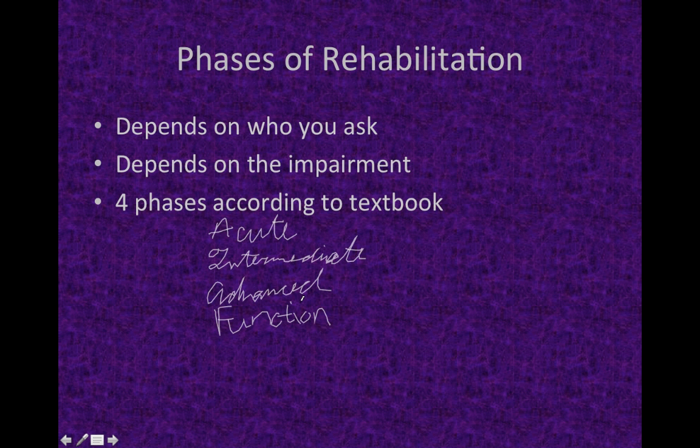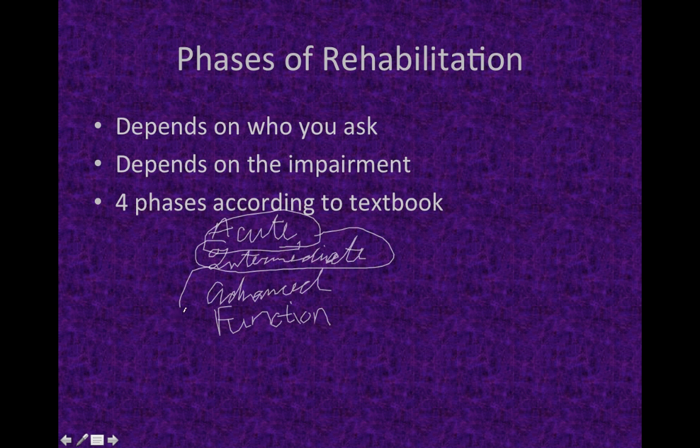Is this useful? Yes, but we're going to frame this in the form of a pyramid because if you're talking about somebody who doesn't have an injury, then this phase becomes sort of not useful. If you're talking about somebody who has a stroke, somebody who has a progressive neurological disorder, they're not dealing with pain and inflammation in an injury type of fashion. And this intermediate, this restore range of motion, we're just going to call that the bottom of the pyramid and talk about mobility and get into the advanced phase, strength, power, and endurance.